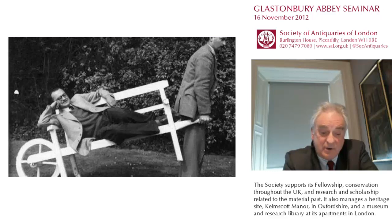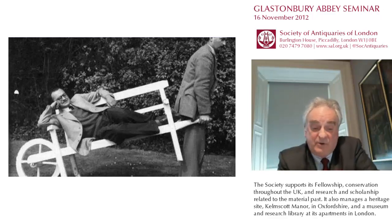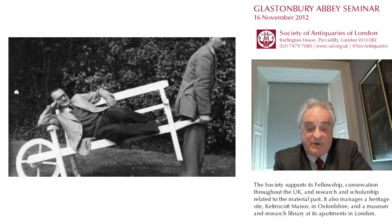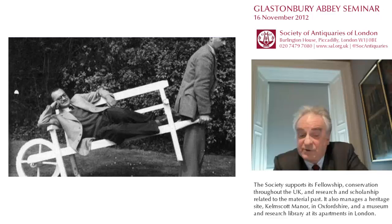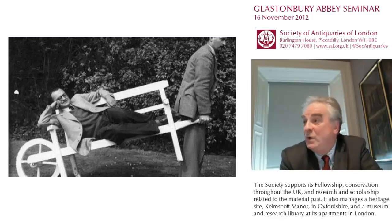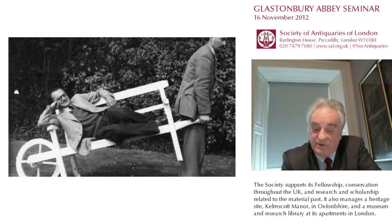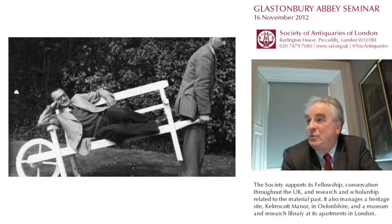George Zarnecki made the same assumptions — that it was from Old Serum, and that it was a Flemish import of Tournai marble. He dated it to 1150-75, however, divorcing it from Bishop Roger's work and linking it instead to the time of Jocelyn de Bohun. Unlike Boase, Zarnecki was familiar with Reeves' pre-1826 discovery and Butler's drawing of it, and he had also seen fragments of marble capitals in the Abbey Museum at Glastonbury, all establishing a style very close to that of the Old Serum capital. Unwilling to abandon the Old Serum attribution, however, he concluded that it seems certain that all these capitals were brought to England ready-made from Flanders, and used in places widely separated.